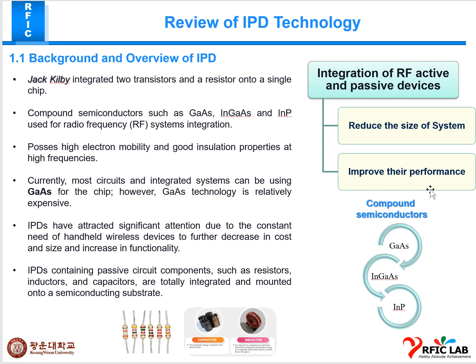In this first chapter, it is all about the review of IPD technology. I have studied the background and overview of IPD. The important point is that integration of RF active and passive devices can reduce the size of the system and also improve its performance. Jack Kilby defined this as integrating transistor and resistor onto a single chip.